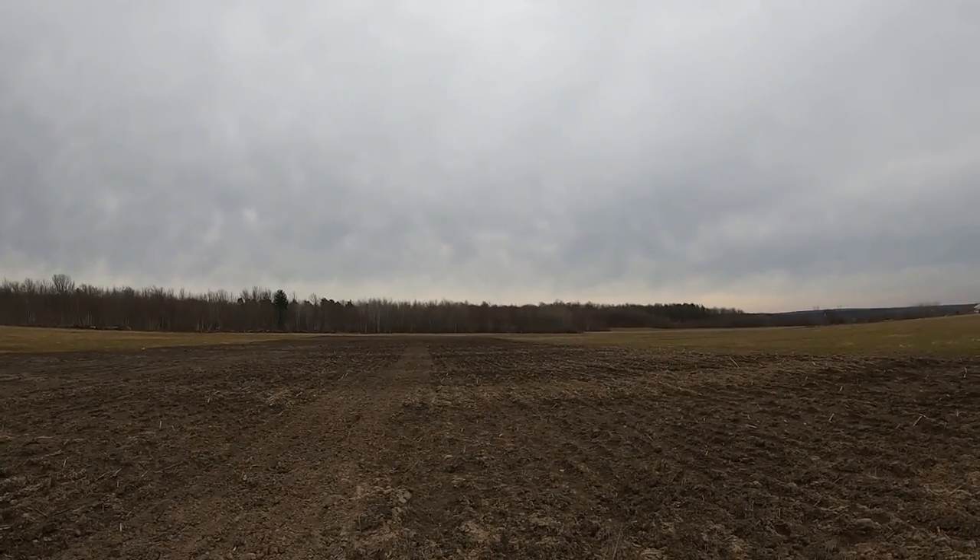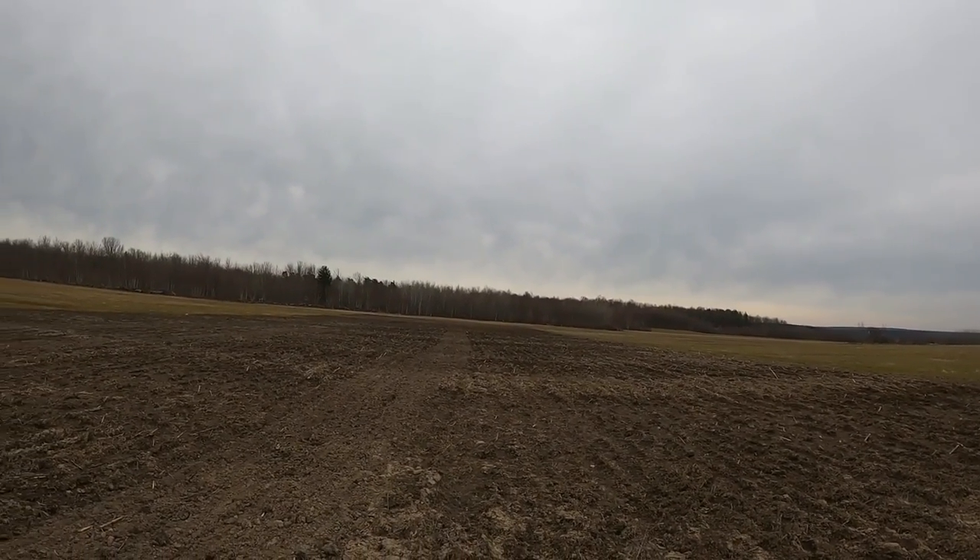Fortunately, this year all this ground was plowed last fall and it plowed nicely, so I actually am not going to have to do any disking. I think I can just do everything with a spring tooth, and with my lack of horses that's going to work out great because I can put two or three on the spring tooth, which is what I have now, and do a lot of work. Two horses is a little bit hard for them, but if I just come out here for an hour at a time and then take them back in and give them a break while I do something else, it works just fine. So that's what we're doing, and I hope you enjoyed this. We're going to show more of our field work in weeks to come.